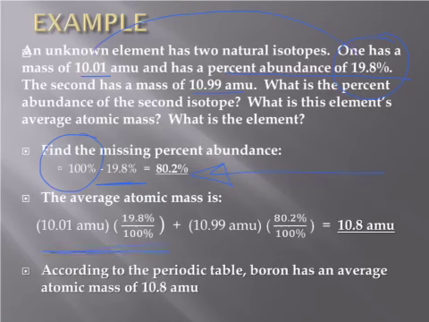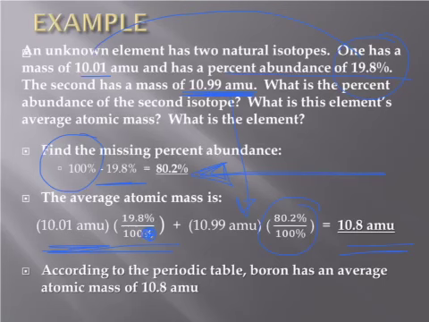Don't forget, you have to take your percentage and divide it by 100 in order to get a decimal. So you might want to do that first before you plug it in. So you take 19.8 divided by 100. If the percentage confuses you, just erase it. 19.8 divided by 100, and now times that by your 10.01 AMU. And I'm going to do the same thing for the second isotope. The second isotope was 10.99 AMU. We just got its abundancy up here, so I plugged it in down here. Multiply it by its abundancy. Don't forget to divide the abundancy by 100 because it's a percentage and you want to turn it into a decimal. And once I do that, I get 10.8 AMU.